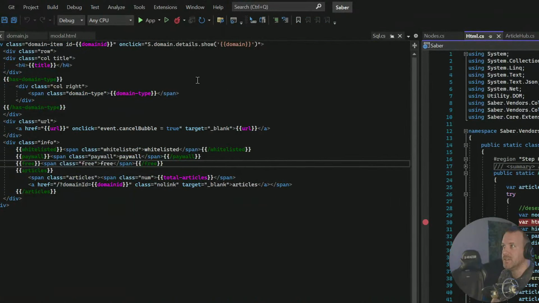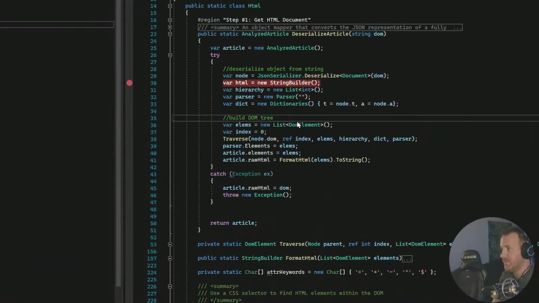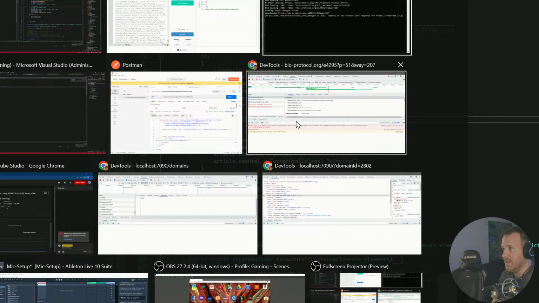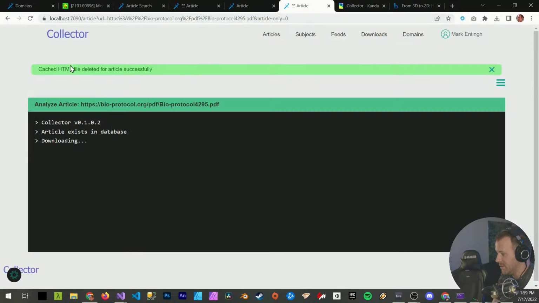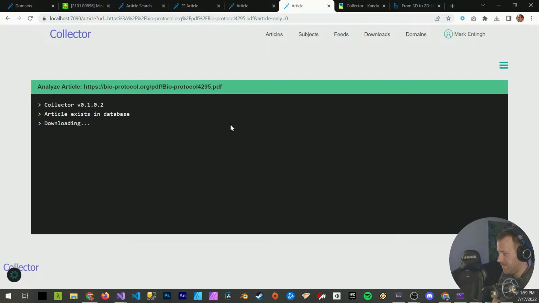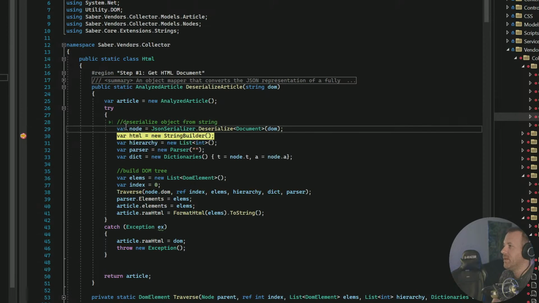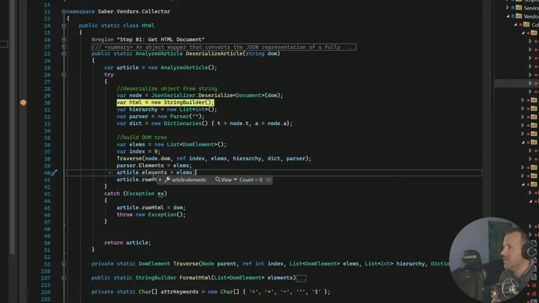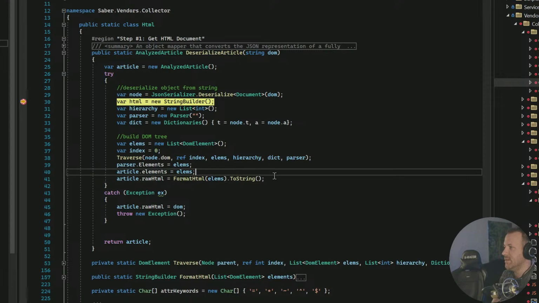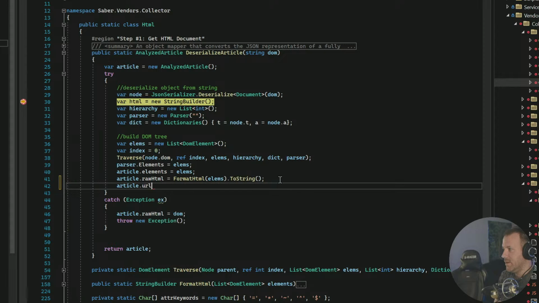Hold on. I'm gonna just stop this. Press play just to double check, make sure that I'm not going crazy. Here we go. Okay. There's our URL. Okay. And then article. Let's see. Article dot URL equals node dot URL.